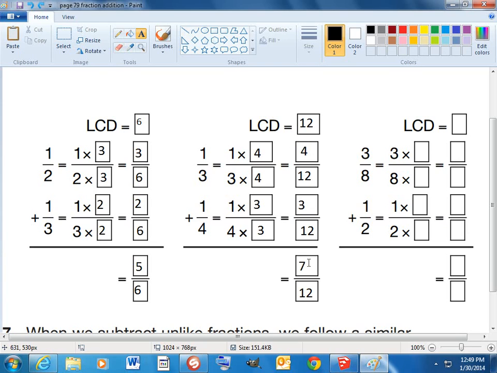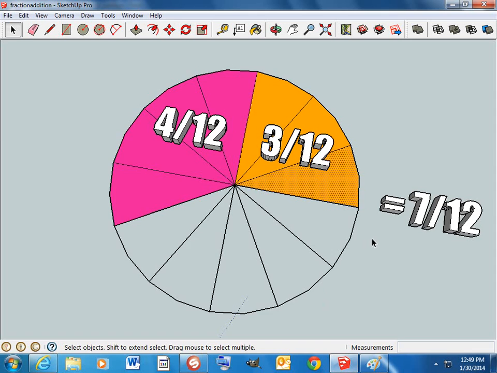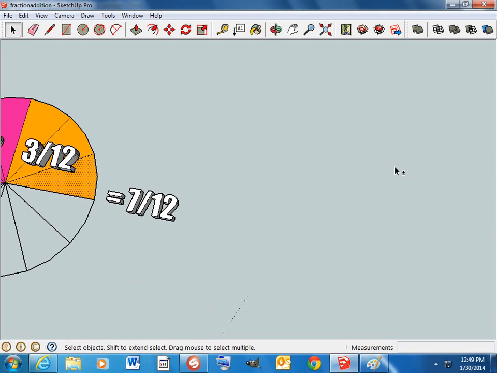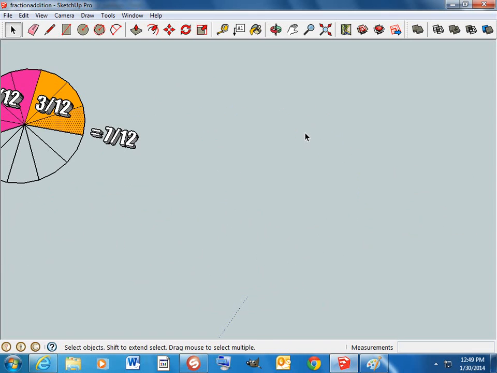Okay, the last problem. Be careful on this one. Listen to my list carefully. We've got halves and eighths. Let's take a look at this first of all. This is how ridiculous it would be if you just went, oh, 3 plus 1. You can't do that. And let me show you why, real quick, before we get going.